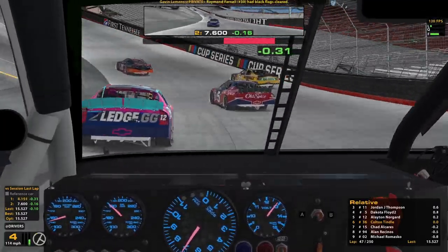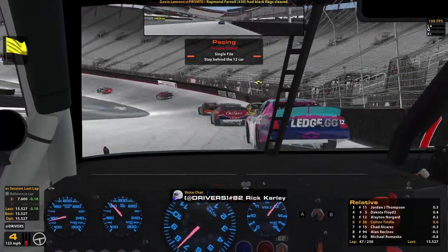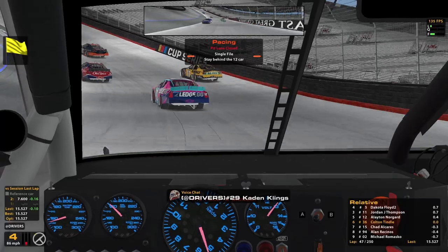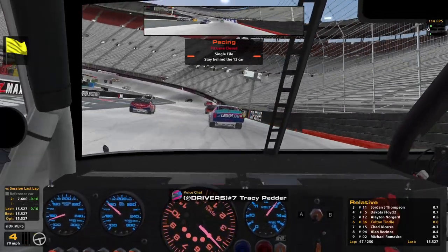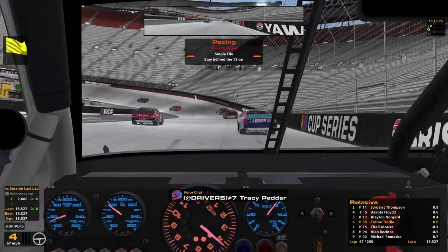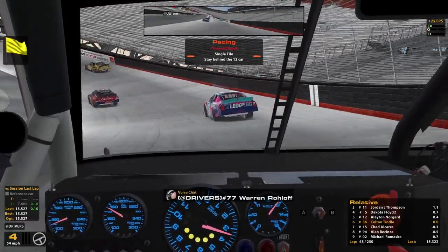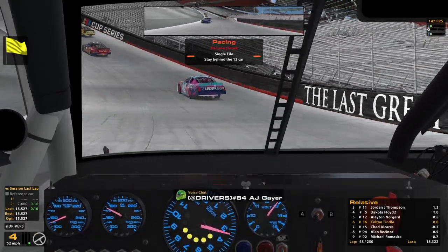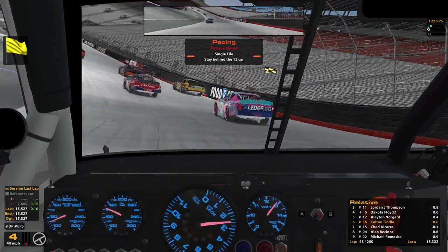That lap was at 15.5. Back in front. Holy shit, they're upside down. Like I said, I'm going to be braking a lot for accidents because it's hard to see around the corner. That's scary. Yeah, I went 4 wide. Are we 4 wide? Yeah, I got a front row view of that. Is that what he said? We went 4 wide? Doesn't seem like a good idea.